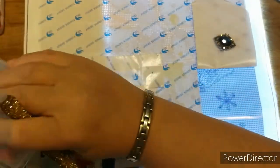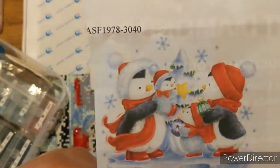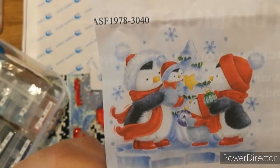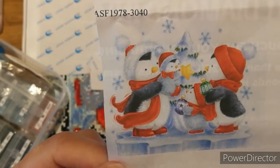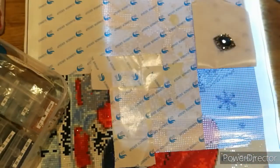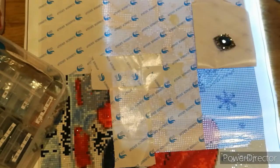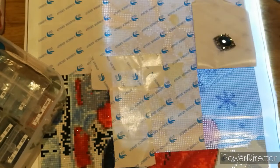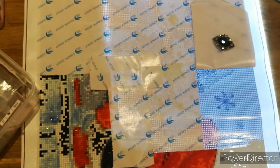But first I'll tell you what I'm working on. I'm still working on my Ever Moment penguin family, and that is for my mama, because as you know, mama's in the care home and she likes penguins. Well, I'm hoping she's still going to remember that she likes penguins, but I think she'll still like it anyway. So I want to get it done before the end of October, so I can get it framed in November, so it can go up to the care home and she can have it there.